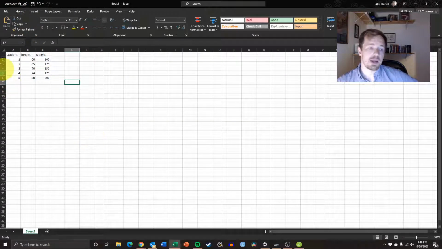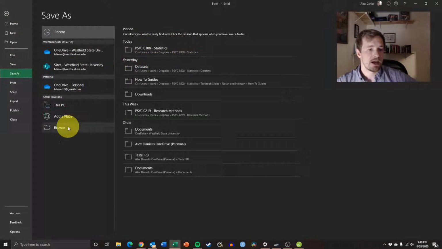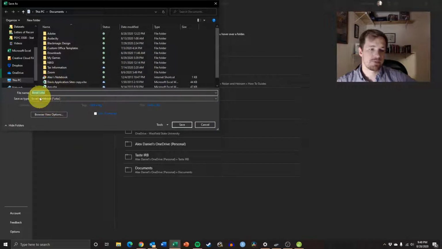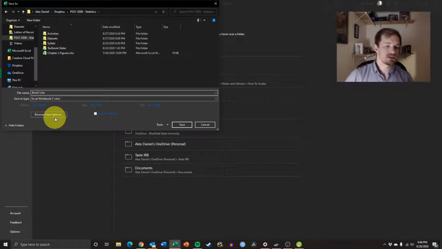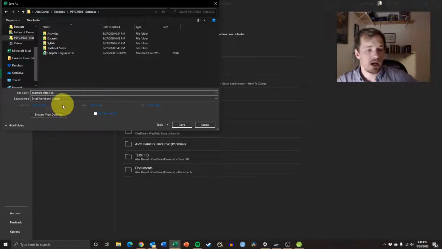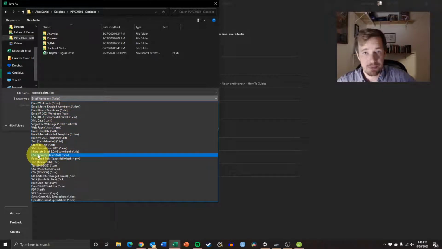All right, so here's the crucial step. We're going to go to File, Save As, and where we save this doesn't necessarily matter, but how we save it does. I'm going to call this example data, and I'm going to save it as a type called CSV, which is comma separated variables.